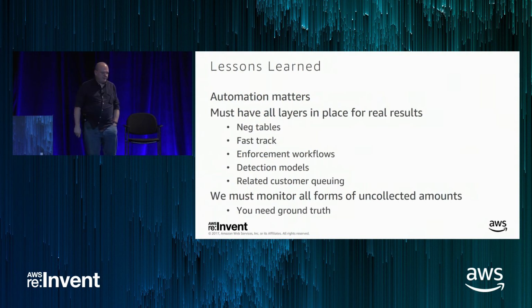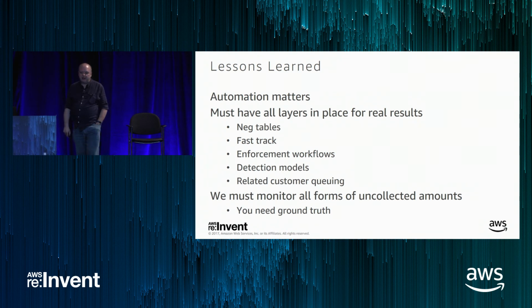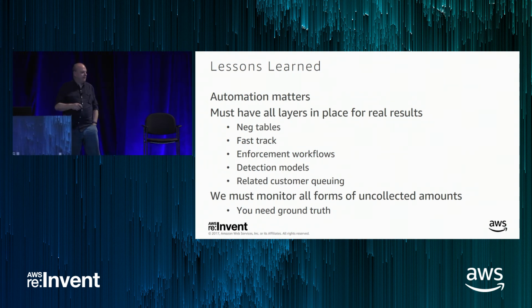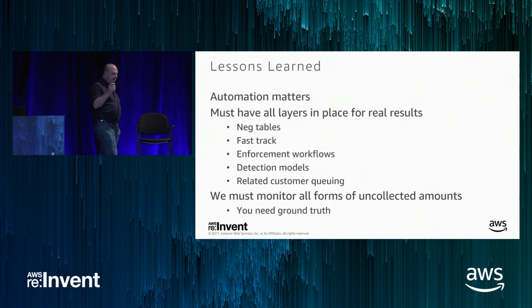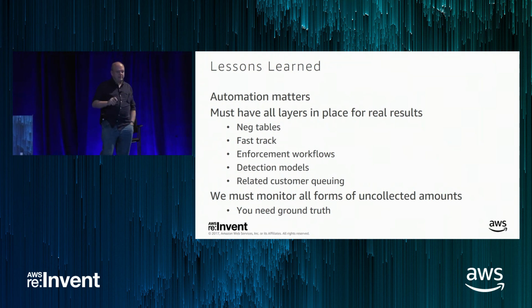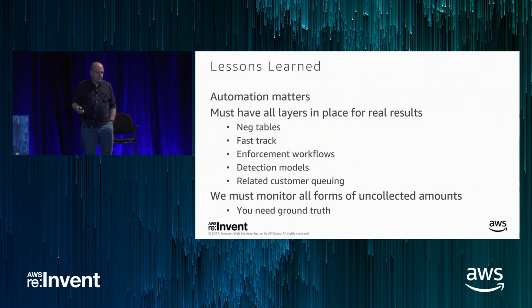Lessons learned. We didn't get on top of this until we automated everything. We had to start taking actions by hand, which probably slowed things down, but you got to get to automation. So even if it's an all-hands-on-deck problem, make sure you carve out the people necessary to make sure that they can automate it so that you don't have to have all hands on deck forever. It's the only way you ever get ahead of it. And we needed all the layers in place, everything.